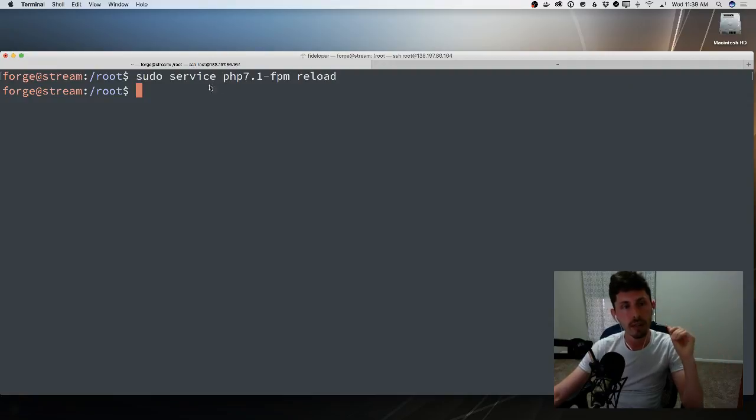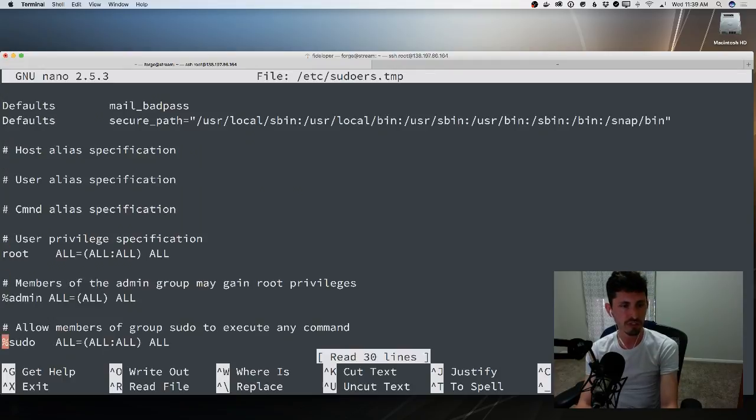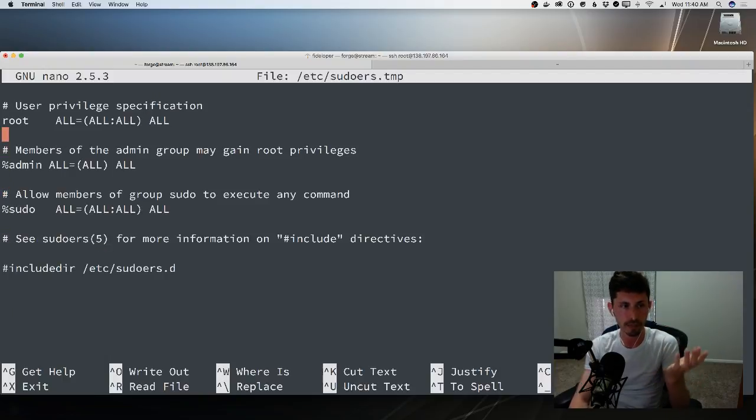So what we want is to set it up so user forge can run this command without having to put in a password, but we don't want to open it up so user forge can run any sudo command without a password, because that's less secure. So the way to do that is to use visudo, and if I do sudo visudo here, it's going to edit the sudoers file, and the sudoers file is controlling who and how can use the sudo command. So people inside of group admin and group sudo can do any command with sudo.